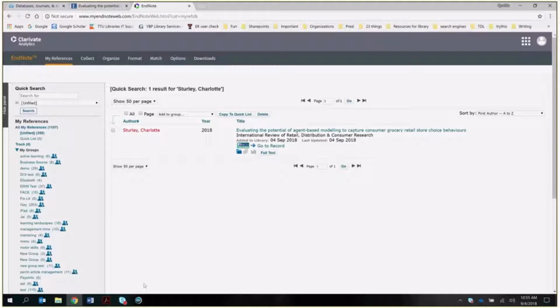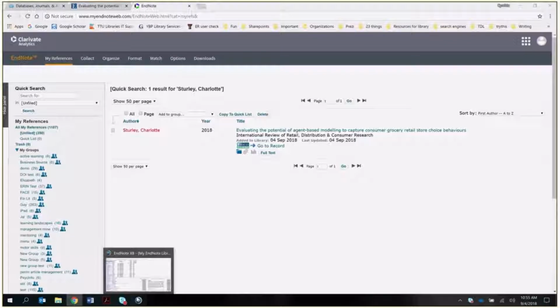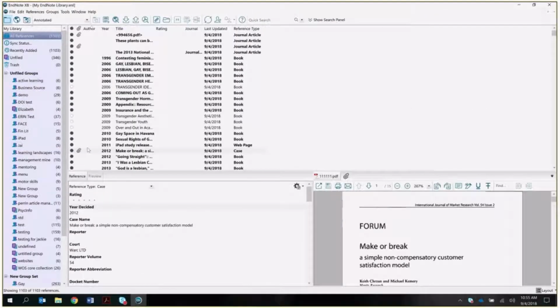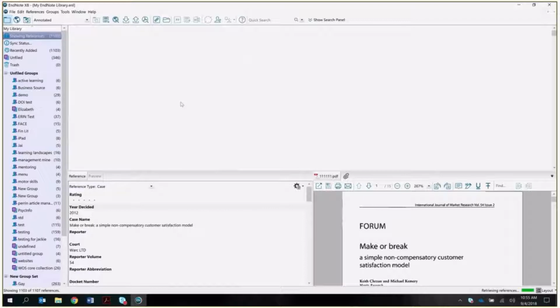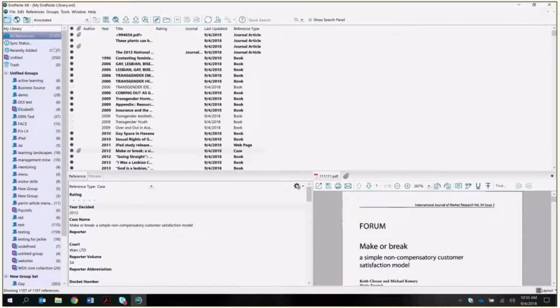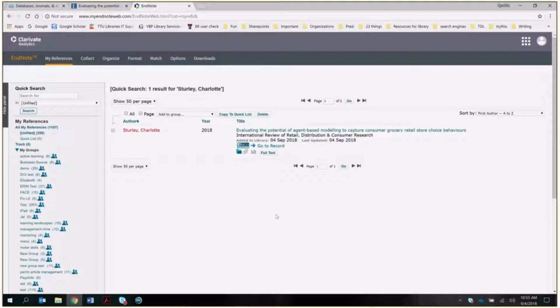So let's go over to my desktop and see if it has pulled it in over here as well. It does not look like that, so I'm actually going to click the sync button here and it will sync around and everything should end up coming through as well, and it did. So that is how you pull in items online.